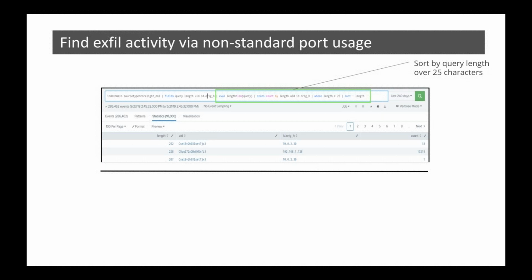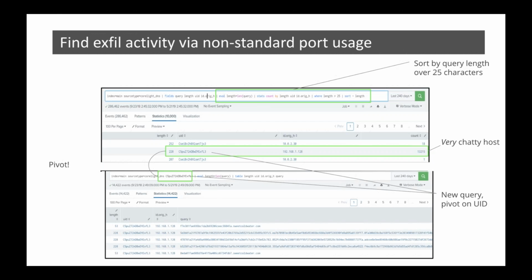So in this particular example, we're saying let's sort these DNS queries across our environment by length, where the query length is over 25 characters, which again is atypical for a human DNS query, but it's going to surface the top DNS talkers in our environment. In fact, we see right here an extremely chatty host who has tens of thousands of DNS log records associated with them where the query lengths exceed 25 characters. So that's interesting. What could that be?